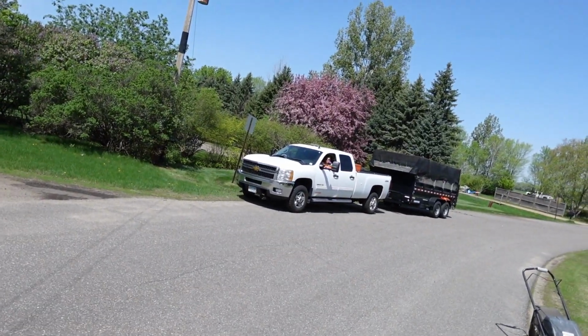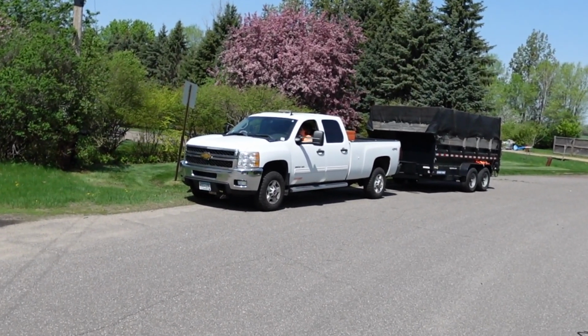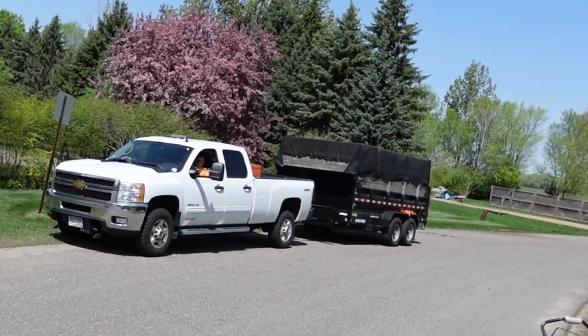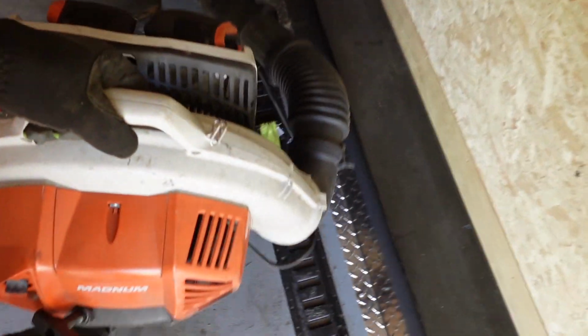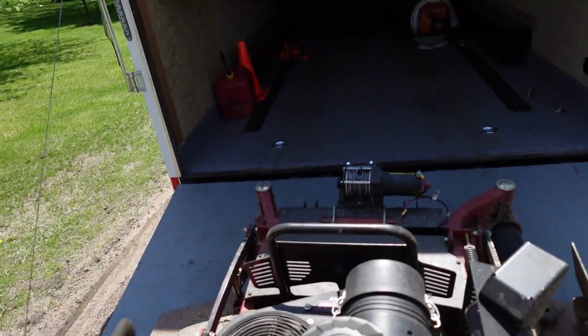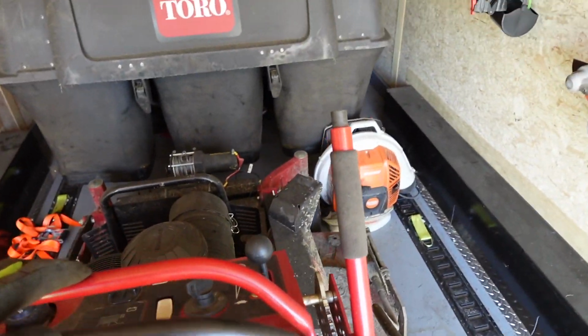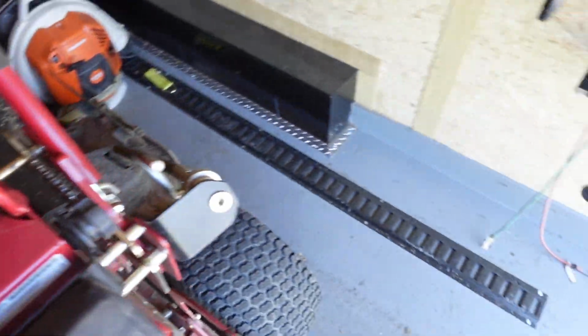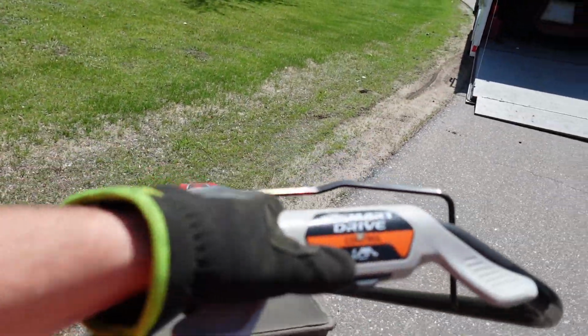This is how we do it. Is the mailbox accessible? You might want to back up to the other one. Old Honda. Wheels are falling off this mower.